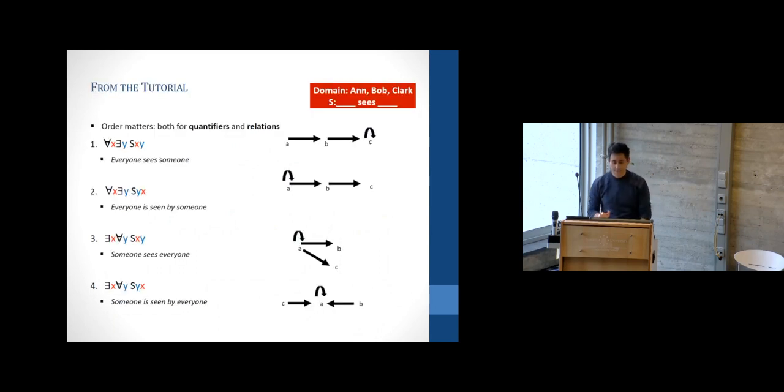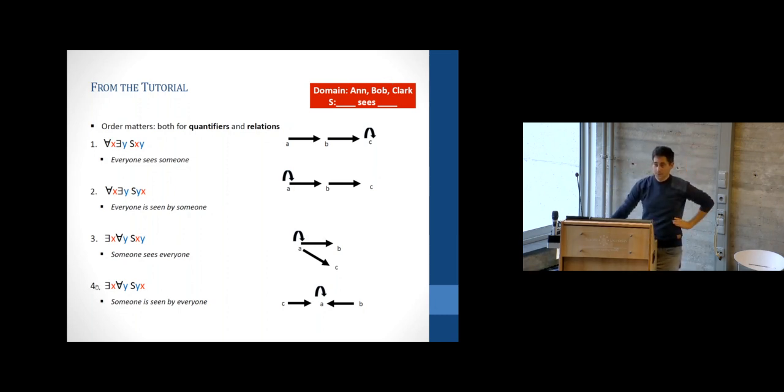First, a very nice lesson from the tutorial for the people who have been there. I tried to give you this on the board, but it was too messy, so I'm writing it here. We talked about the fact that the order matters, both of the quantifiers and of the relationships, and the combination between quantifiers and relationships. So if S is person 1, C is person 2, and I have 3 people, and 2 quantifiers, universal and existential, I'm going to have 4 possibilities of what I can say with that.